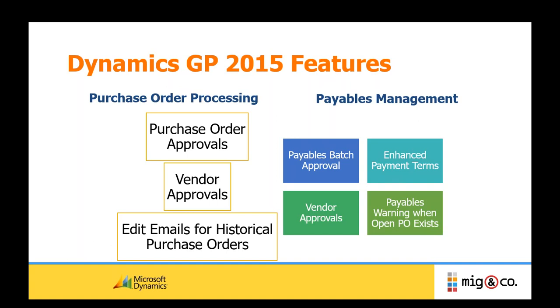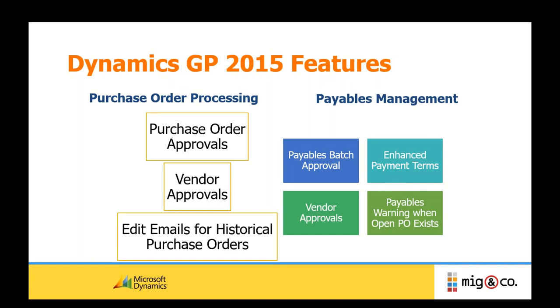One of the best features that was added on the payable side is this enhanced payment terms. Now, historically, when I've done demos, if it's been for somebody who had kind of very specialized payment terms, there were many times when they would say, well, I can't quite get the payment terms that I need with the functionality that currently exists in GP. So now the payment terms have been rolled out, even bigger and better, and you have more criteria that you can base your terms on. Again, vendor approvals is part of that approval processing.